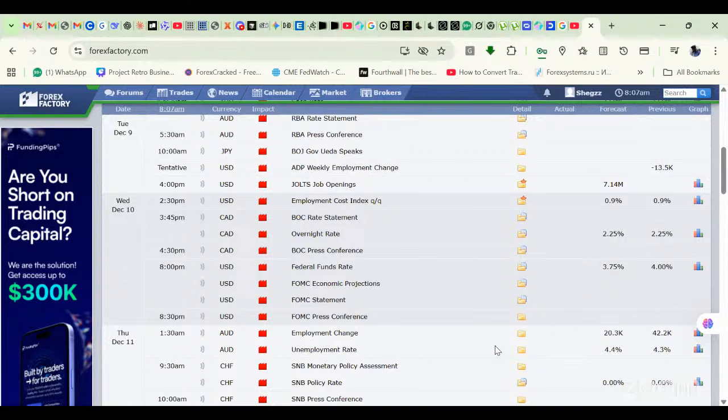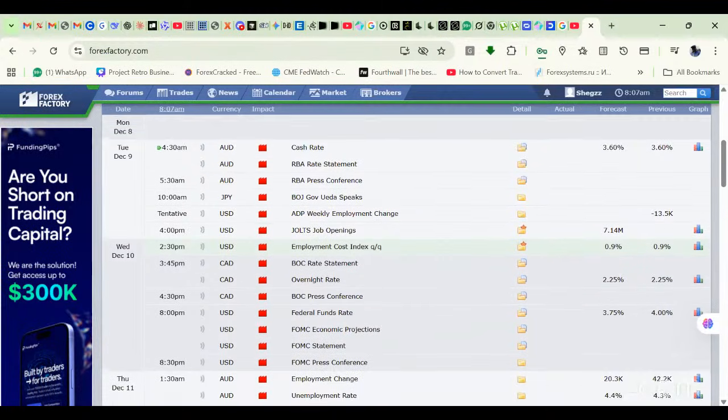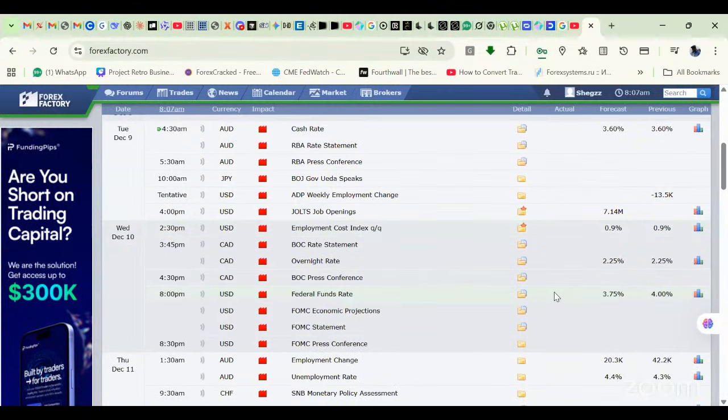You can also already see that this one is even smaller than that of the Australian dollar. Australia is about 3.6 and Canadian dollar is about 2.25. Very cheap, right? That's a very cheap rate. So if you want to move to Canada now, you can move to Canada and be doing business there and be taking loans as you like, paying 2.25% per annum and the rest of it. Their press conference is slated for 4:30 in the evening of Wednesday.